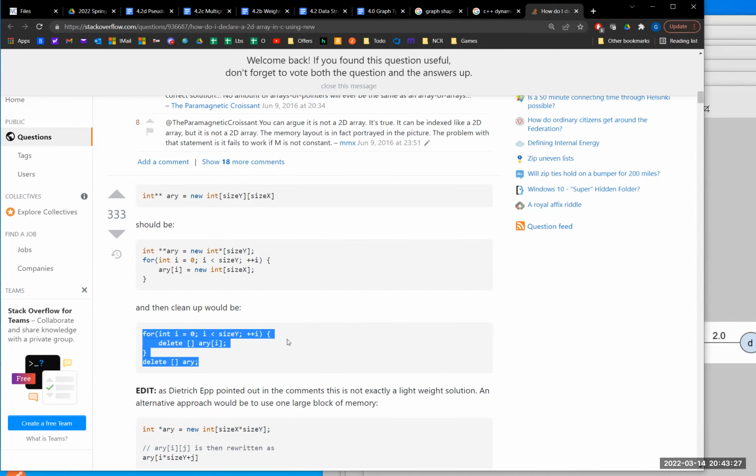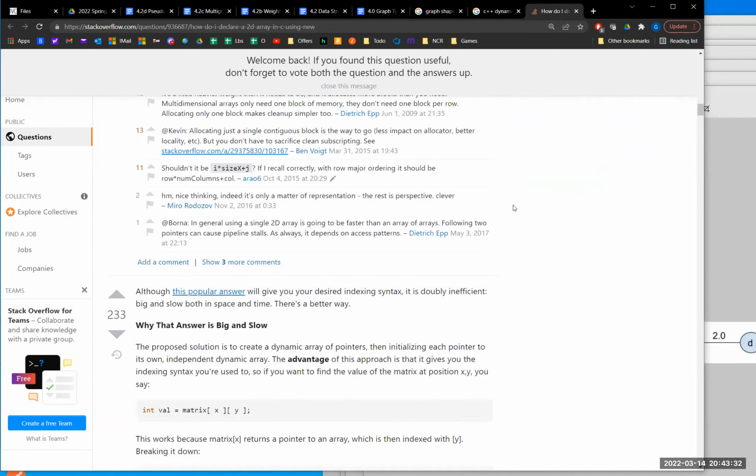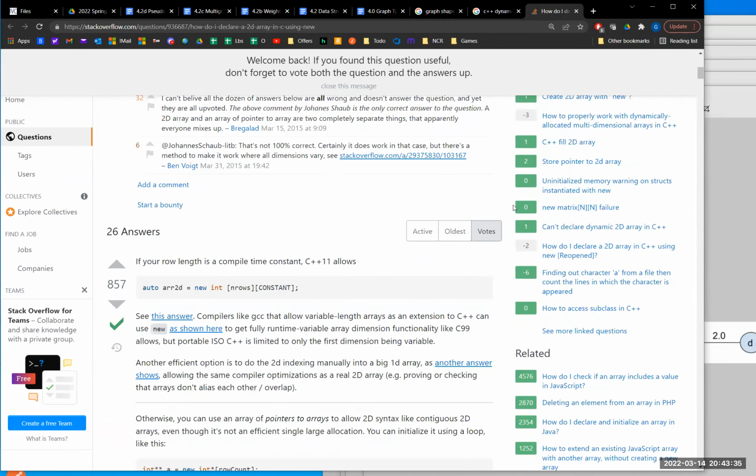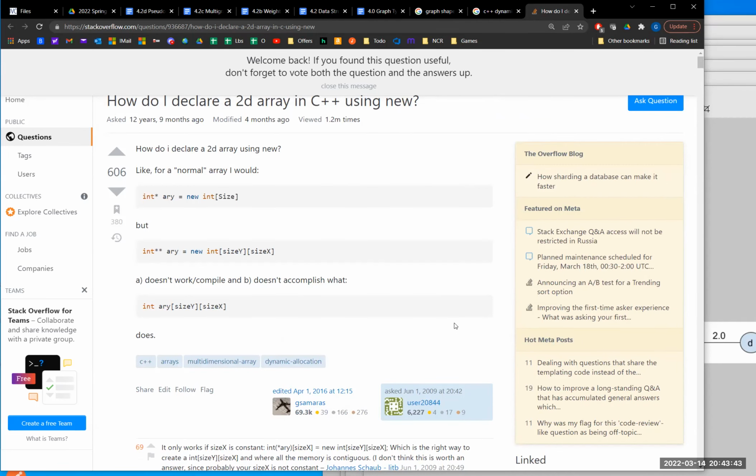Right, so this one also has a cleanup for you, but lots to answer this one. This question was, I don't know, how long ago was this question asked? So it's definitely been viewed a number of times, right? Yeah, 13 years ago almost. Other languages, like C# that I was just showing you, handle it a little bit better. And C++ has been around for a long time, and things we could do back then are limited compared to the things that we can do now. So it's just a little bit more cumbersome, but it's good enough.